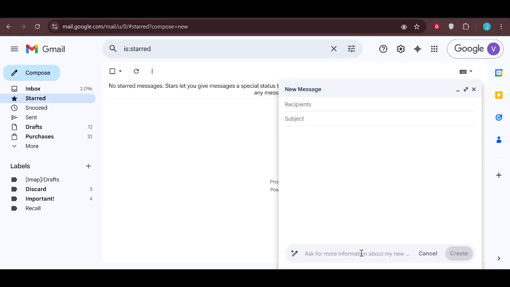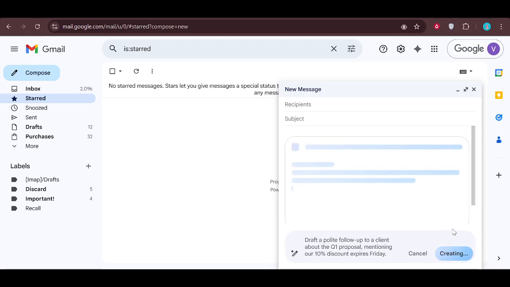To begin drafting an email with Gemini, click that Help Me Write icon. A small prompt box will appear where you can tell Gemini what you want to write. Think of this like giving clear instructions to an assistant. For example, you could type something like, "Draft a polite follow-up to a client about the Q1 proposal, mentioning our 10% discount expires Friday." The more specific and focused you are, the better the initial draft will match what you need. After you type your prompt, confirm or submit it, and Gemini will generate a draft email directly in the Compose window. Take a moment to read through what it created.